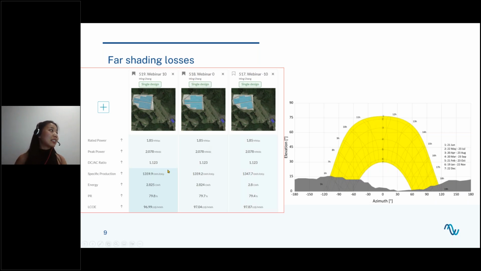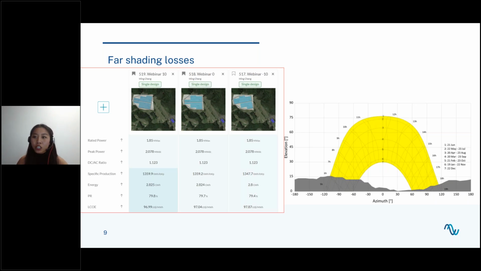I can see that the software has already highlighted the best value for me. Obviously, the design facing southwest is giving me higher energy production, specific production, and improved LCOE. So that's how the software can help you optimize the far shading losses.